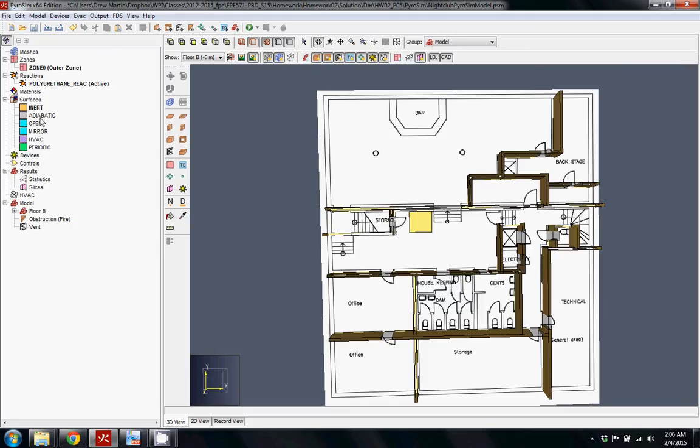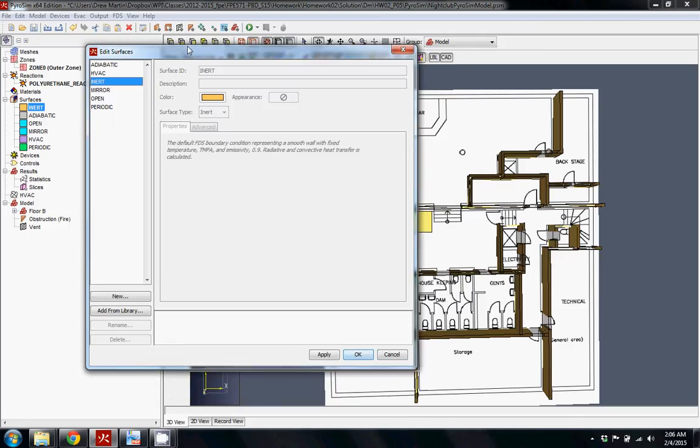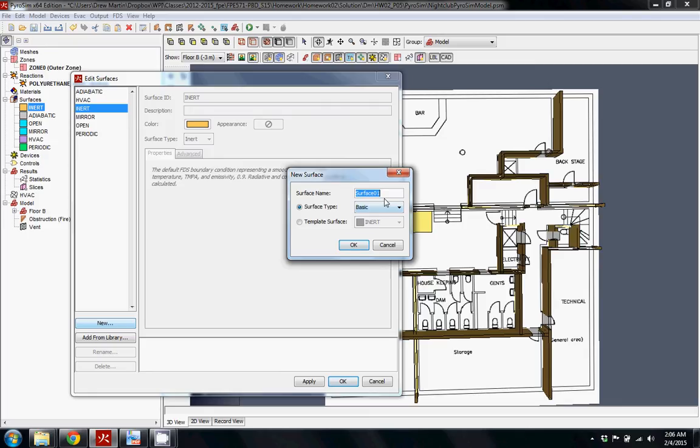Okay, so for this exercise, we're going to be showing how to create the burner, which we can put on the vent that we made. To do this, you just go to surfaces, click on any of them, and this menu will pop up. We don't see a burner on here. We see a couple of other options. I think we made all the walls inert, and that means certain things, but we need to make a new surface, and I'm just going to call this 2 megawatt fire.